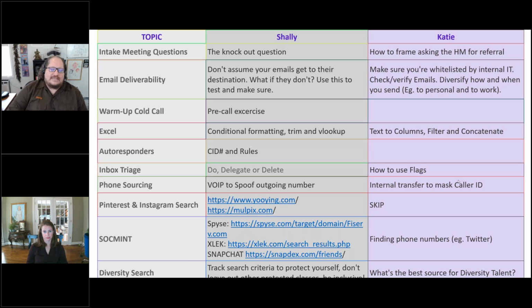What's going on here, and I can spout off for hours on this, is your messages don't actually get through the server for 3 really big reasons that have nothing to do with you. Now, there's a bunch of other things that cause your email to go into spam. That's not what I'm talking about. I'm saying that the server that's forwarding the message to your recipient isn't even actually going to do that.